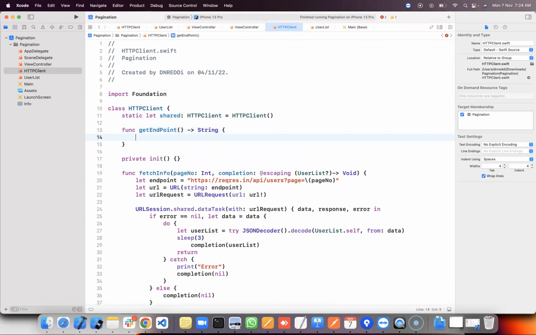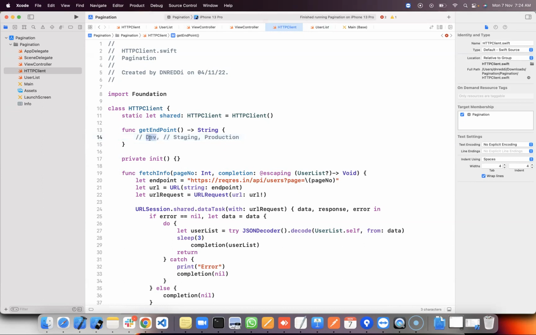Basically, in real time, we use three kinds of environments. One is the developer environment. Another one is the staging environment. Another one is the production environment.